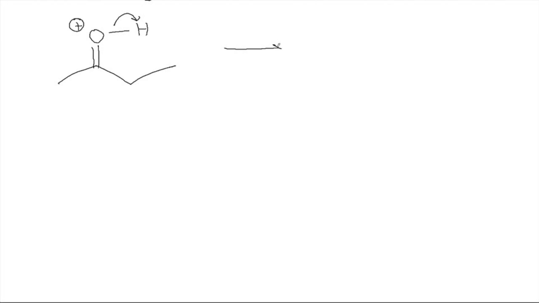Is this a reasonable arrow? No, the arrows are pointing away from the positive charge. Good. This is a very common student mistake. Students draw this arrow all the time, even though it doesn't make any sense. Because again, they think this oxygen does need to deprotonate, but this is not the right way to draw the arrow for a deprotonation. This doesn't make sense because this shows electrons moving away from the positive charge. Okay, good.